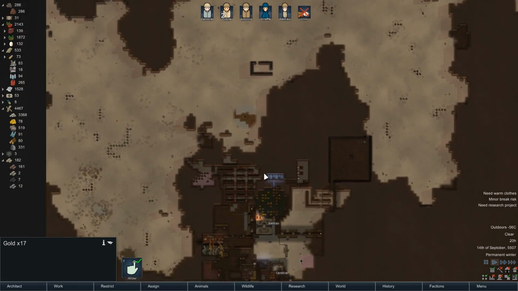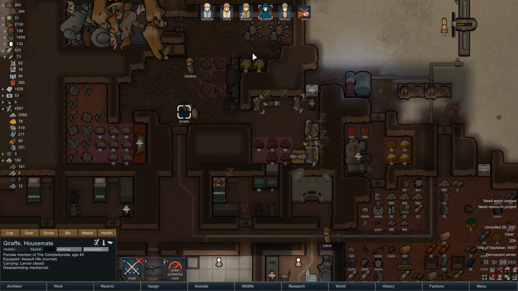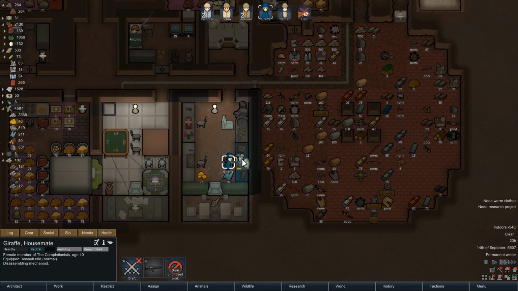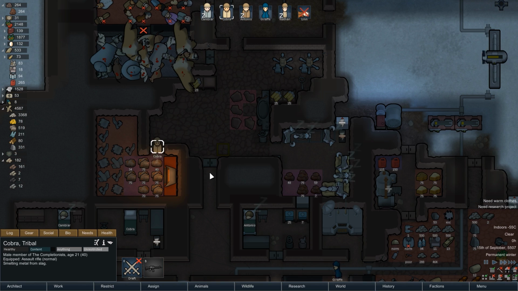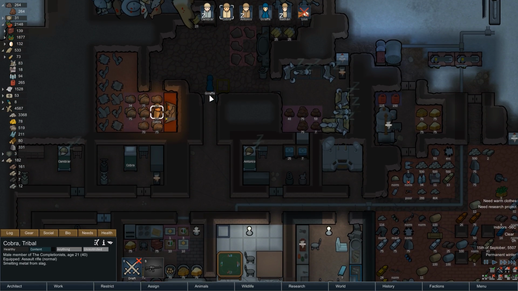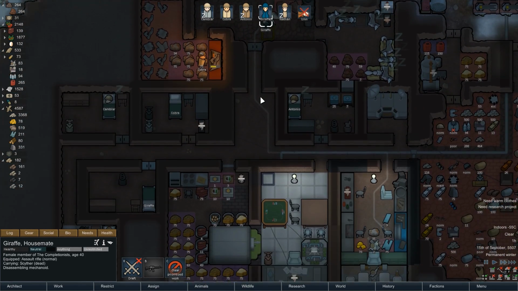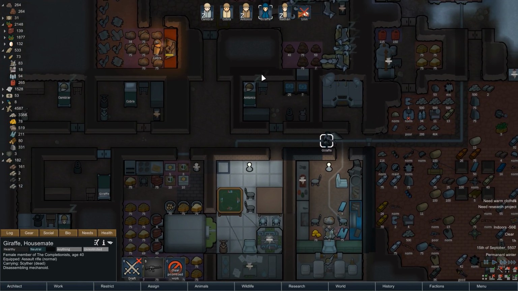Now, Antonio and Cambia are not the only ones working on the plasteel supply. Giraffe is also doing her part by disassembling the mechanoids that attacked us earlier in the episode. Cobra is also smelting more steel, so it's safe to say that resource production is our #1 priority at the moment, but we also have good reasons for it.